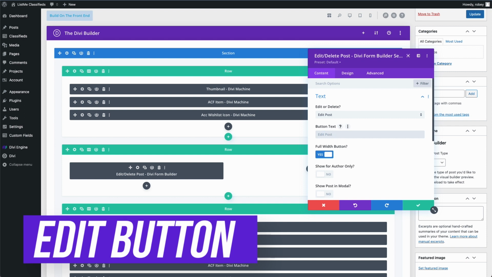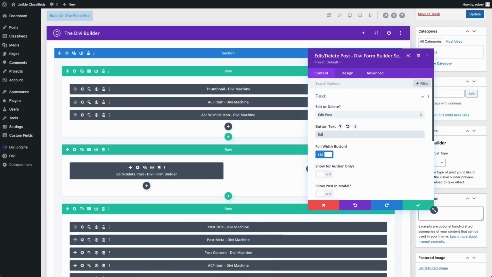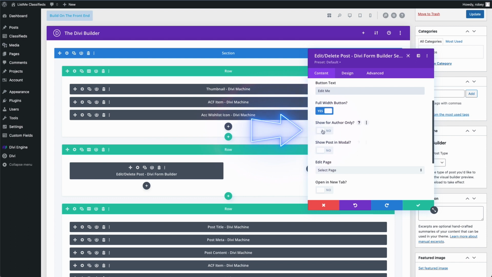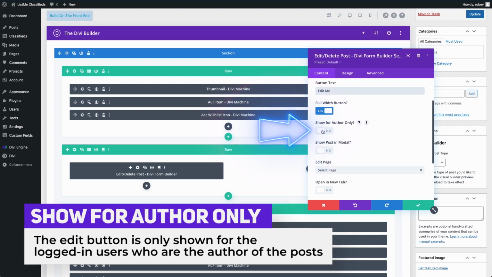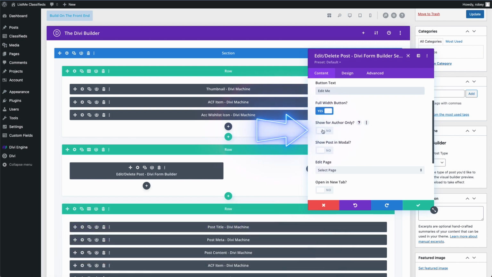The first button is going to be the edit button, and here you can edit the text that gets displayed. Maybe we say "Edit me" as the text there, and you can also say that you only want this to show for the author only. This will be important when you have this button available on the front end of the site, so that when any logged-in user sees this, they can only see that edit button if they were the original author. I'm going to turn that on.